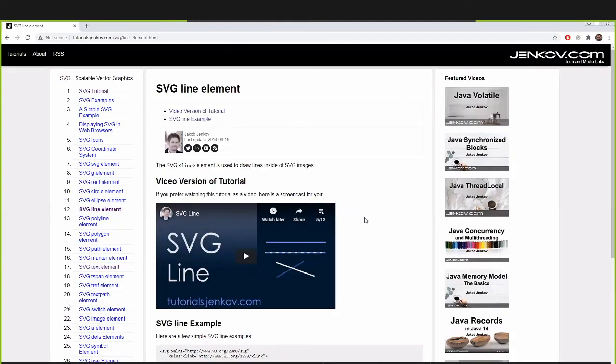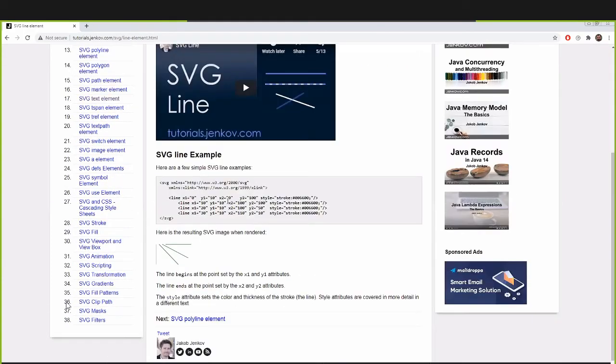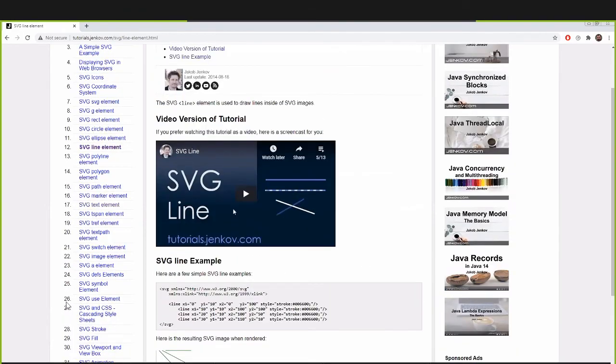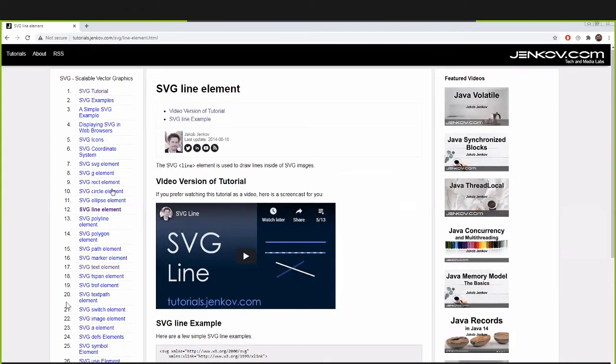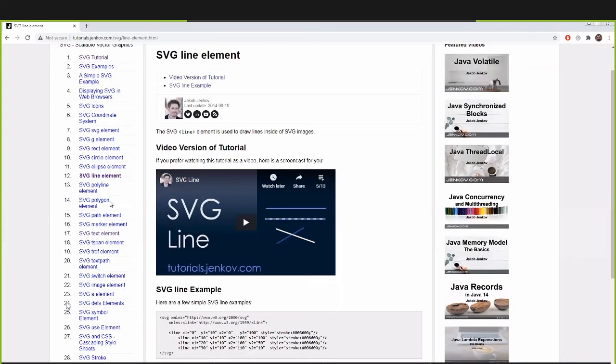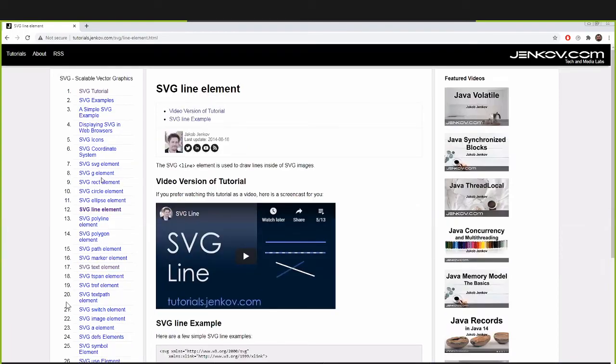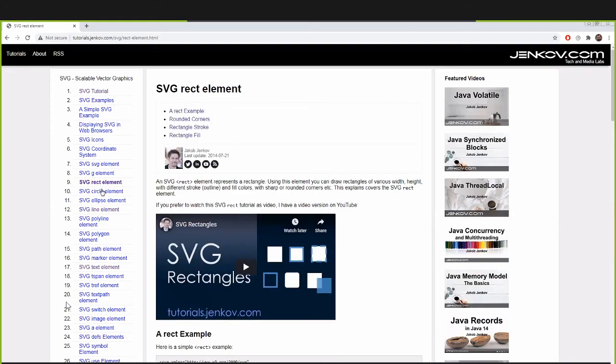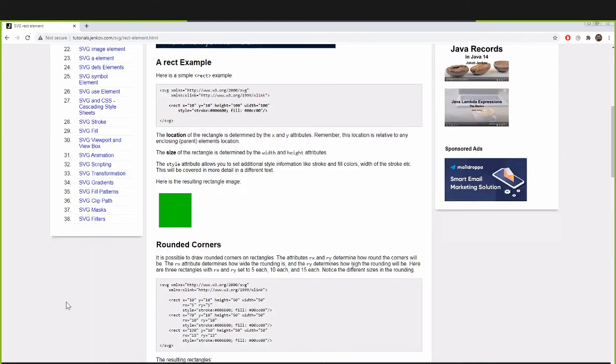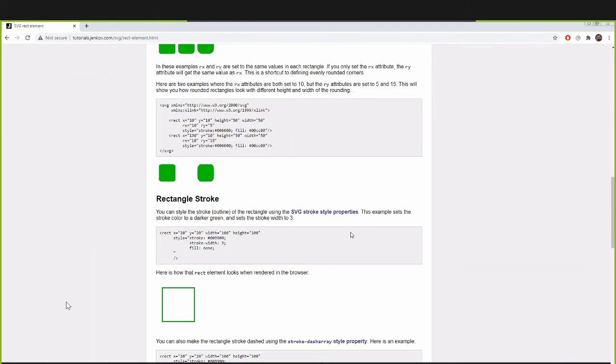It gives you a tutorial about lines, and then we're going to do the rectangle. There it is, rectangle. It gives you another example of rectangles and stuff like that.